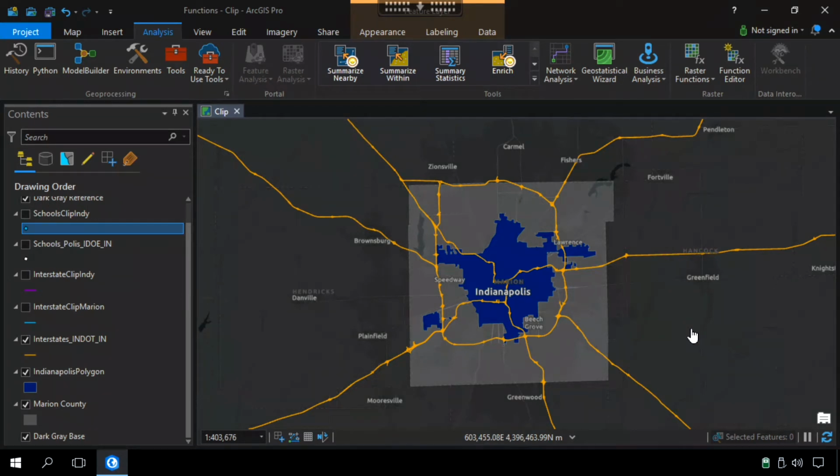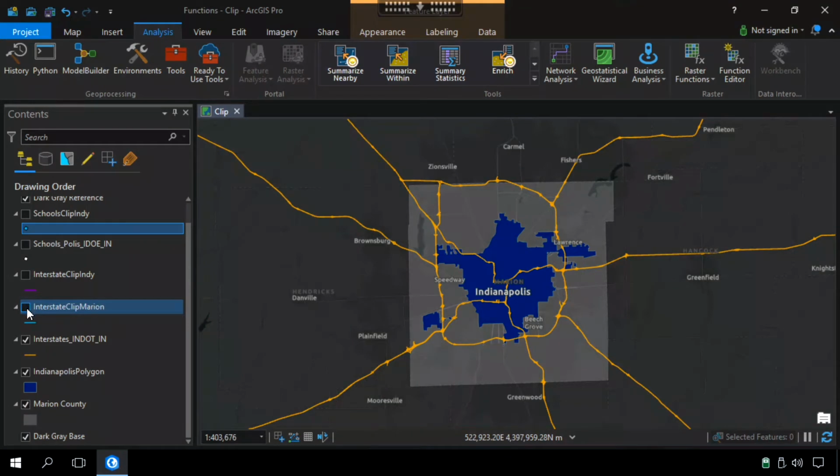We're going to do two examples of this. First off, using a clip feature focusing in on lines. So we're going to clip, in this case, just the interstates, so the orange lines, just the interstates that are inside the Marion County polygon. Once again, a key characteristic of the clip feature is the inputs can be points, lines, or polygons, but as far as our clip feature, essentially the cookie cutter, it's always a polygon. In this case, the polygon is the Marion County boundary.